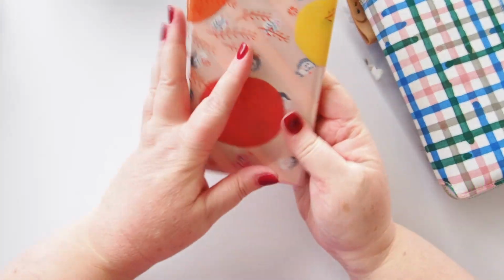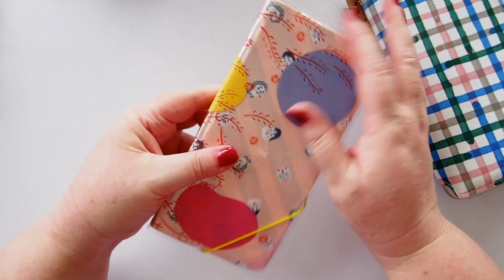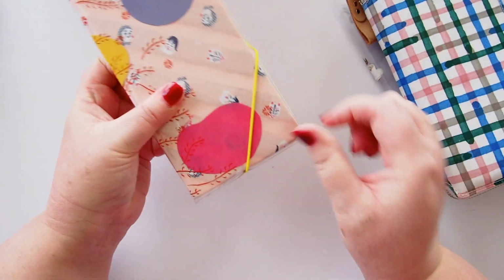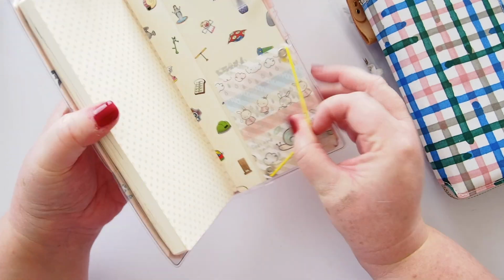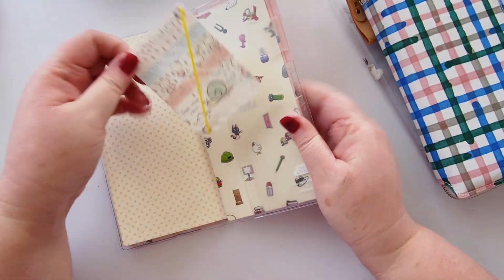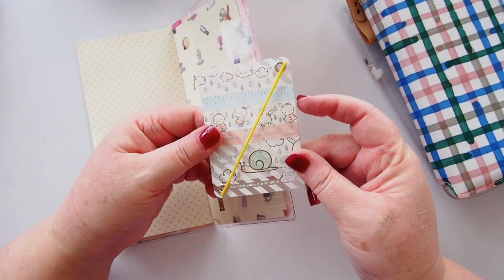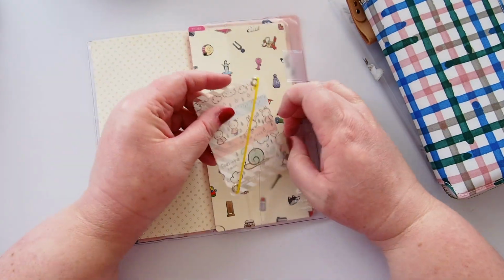Alright, this is also a 2022 cover, and I have a patterned cover on this one, and I also have this little yellow elastic here holding the cover closed. So this is one of their little tools, a Hobonichi tool, and it's this page keeper. So it's just this bit of plastic. I've covered it with washi tape, but it's just this bit of plastic that obviously just sits in this cover.